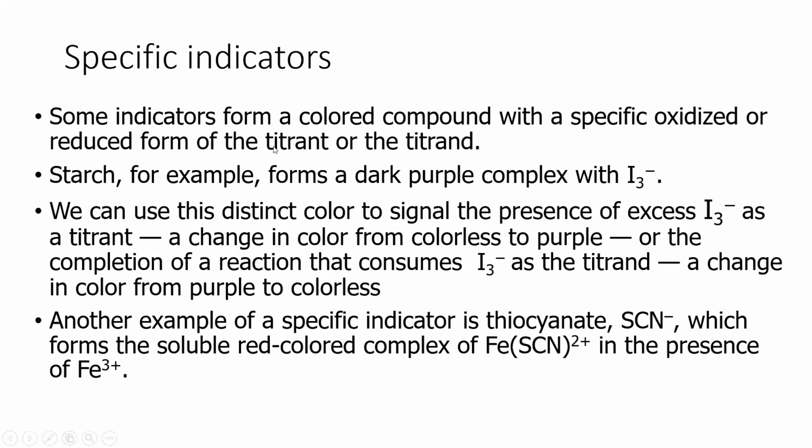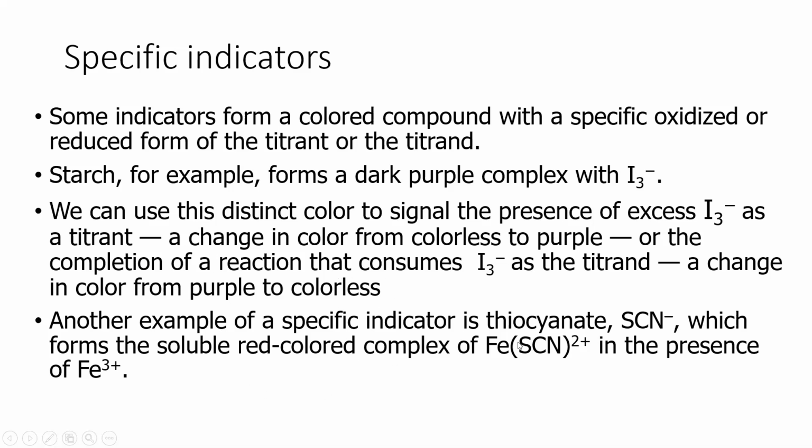So we can use this color to signal the presence of excess iodine as a titrant, because the color will change from colorless to purple. Iodine is purple, so when you add starch, the color will change to purple, and that will show the completion of the reaction, meaning that all the iodine has been consumed, and the color will change from purple to colorless.